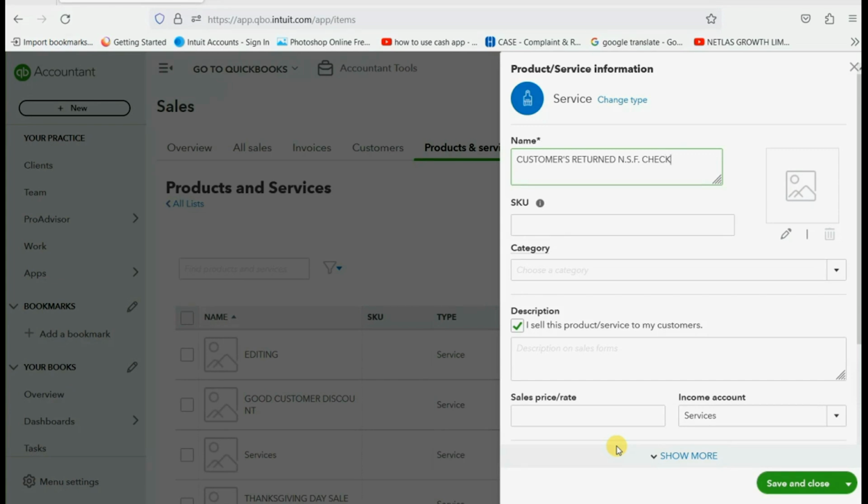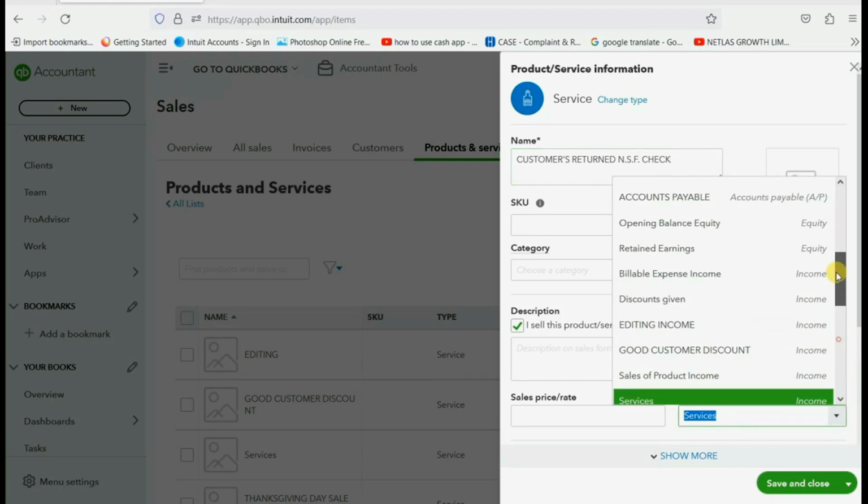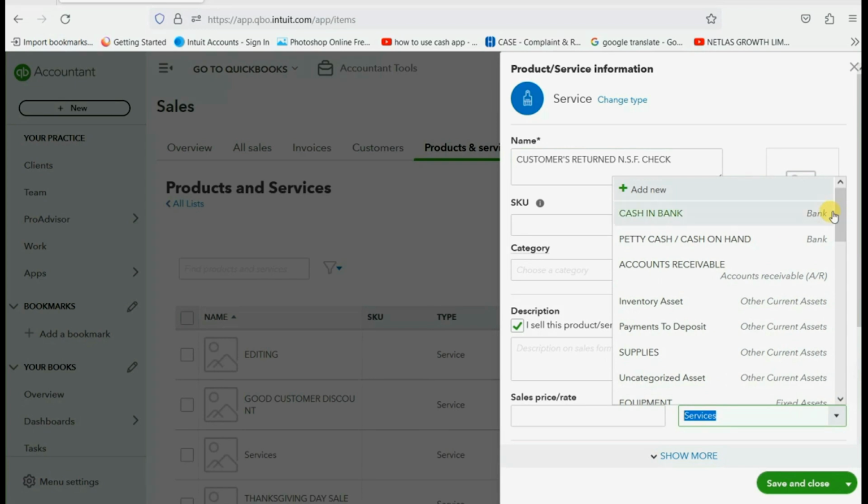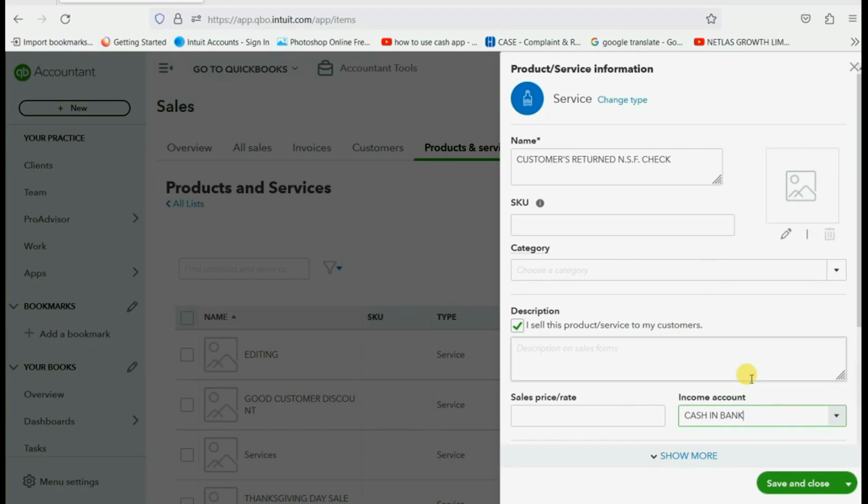You can pause the video to type it in, but the most important thing to remember is that it does not get connected to an income account. It gets connected to the bank account that was affected by the bounce check. Then you click Save and Close.